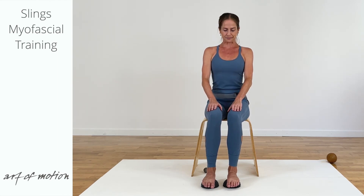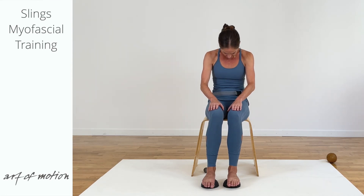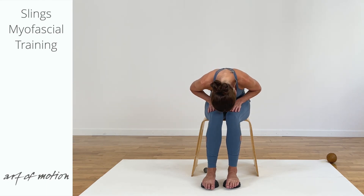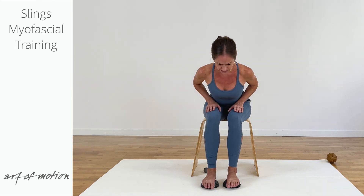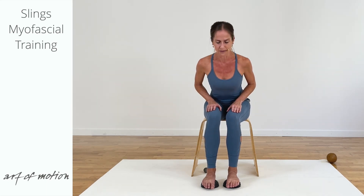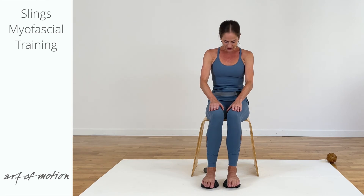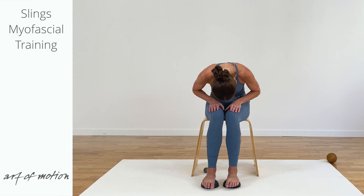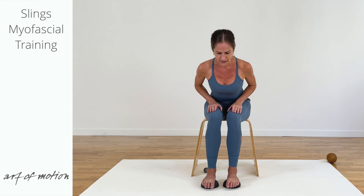Curl again — so it's a lighter massage. Roll forward — it's a firmer massage, it goes deeper. You reach — maybe go a little bit deeper — and then you push up, it goes really deep. Let's do this one more time. Now while you're doing a whole lot of good for your feet, you also bring ease to your back, strength into your abdominals, and strength into your back. Push up.